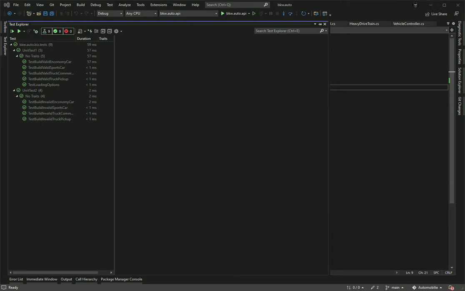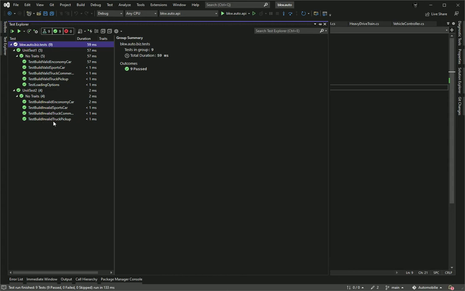Alright, this is my Visual Studio project that's kind of demoing an automobile concept. And I have a smattering of tests over here that can be run. Like it didn't run. Let's see. These down here test some validation logic.